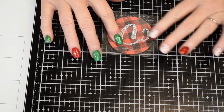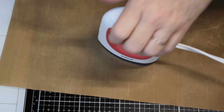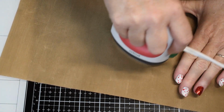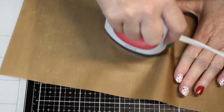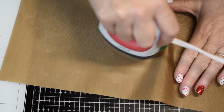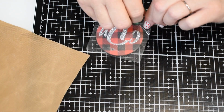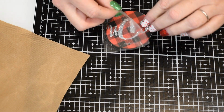And I just pre-cut this out. Like I said, this is HTV vinyl. You can use HTV for more things than just your shirts. Pressing this down. Alright, let's see. Yay!